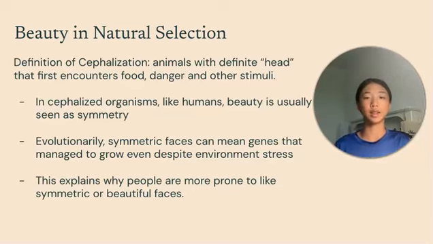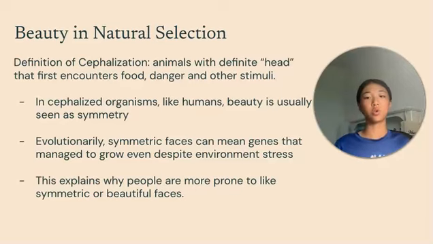But something that isn't a cephalized organism might be something like a microbacteria or something that doesn't have a definite head. And in these cephalized organisms, beauty is usually seen as symmetrical. So if your face is perfectly symmetrical, you're more likely to be beautiful. And you can take many celebrities with symmetrical faces, and they're usually considered beautiful because of those symmetrical faces.